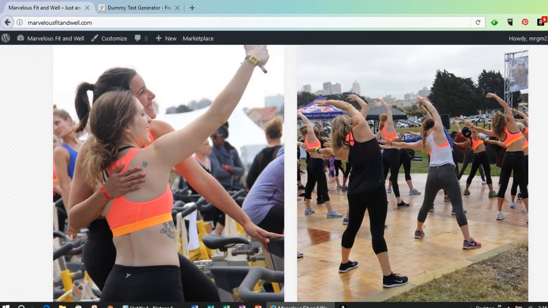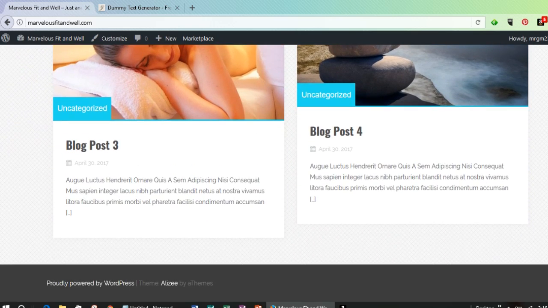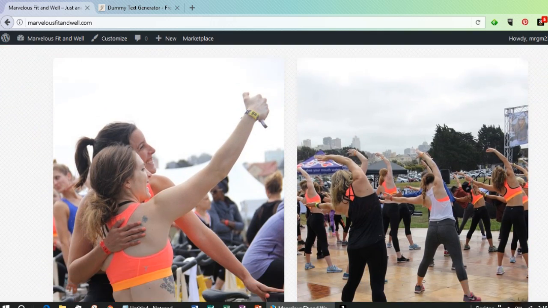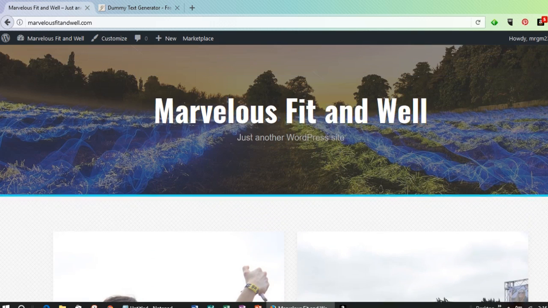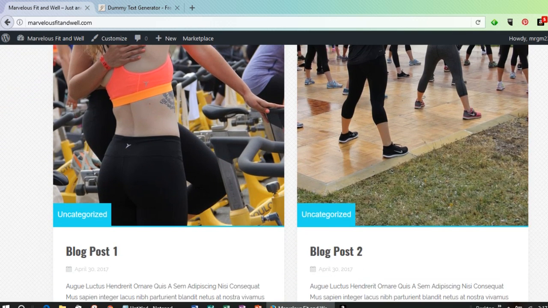So now we've got our featured images, and as you can see, it adds a lot more pizzazz to our site. The big thing that we probably want to do with these images is make sure that our featured images are optimized so that they're all the same size. And we can do that at a later date. But now what I want to show you is we've got our pages set up. We've got our menu across the top that shows our pages, and we've got our blog posts.